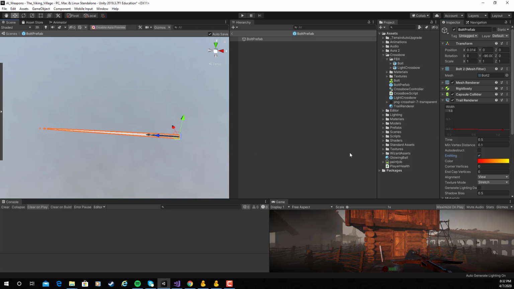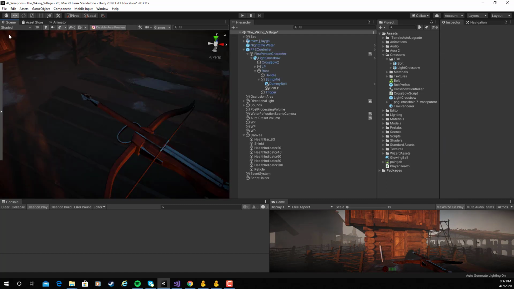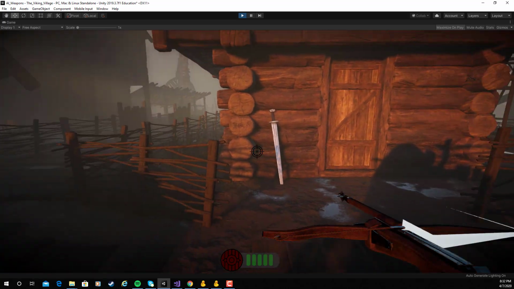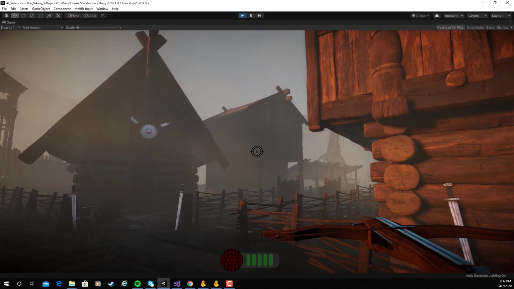All right, so I'm not going to worry too much about the color. You can see a little bit of it there, but there's a bunch more things that we could play with. What this will do now is that even when we're shooting this pretty far and fast, it'll be a little bit easier for us to see it. Whoa, look at that. We got a bolt there. So we can start to see how these shoot off.